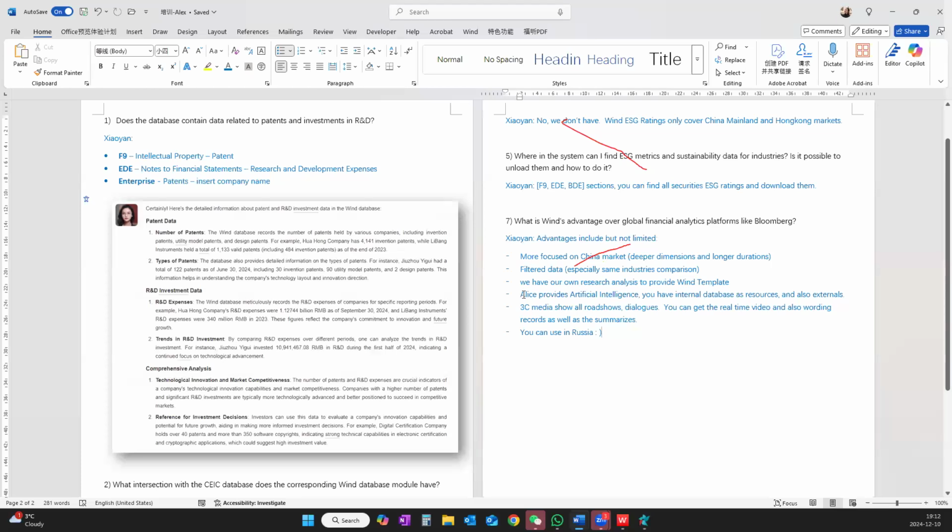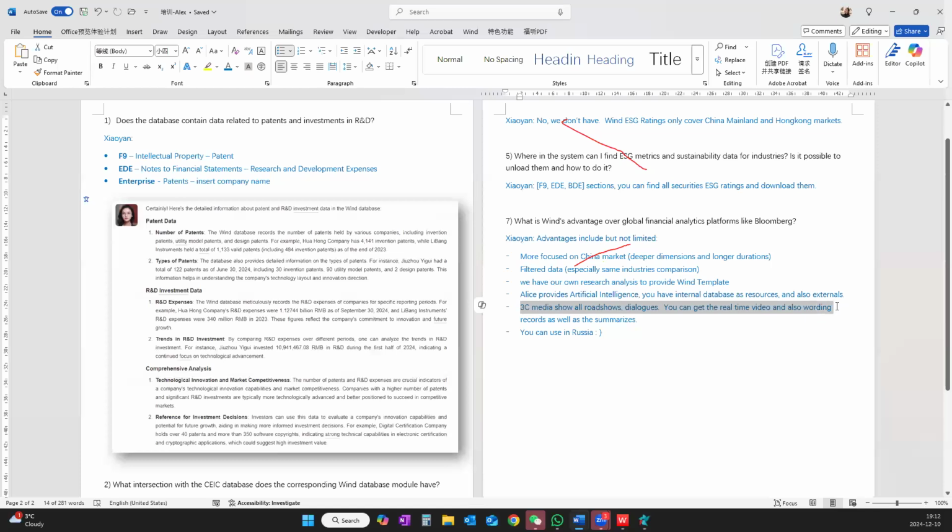So back to what is the advantage of Vent. You already saw that we have Alice to help you. It's a robot, but it's artificial intelligence, quite helpful. If you can't find specific data, ask her first. If she cannot help you, find me. But normally you will get satisfactory answers.